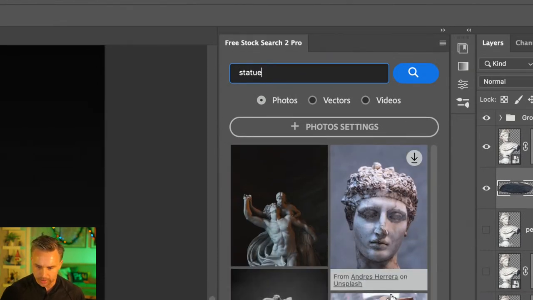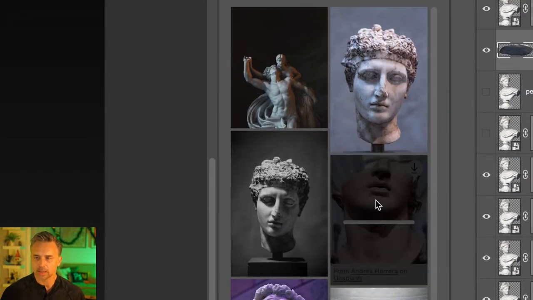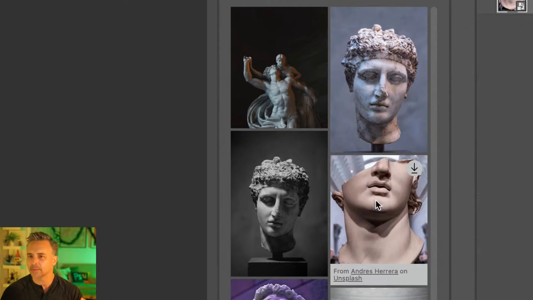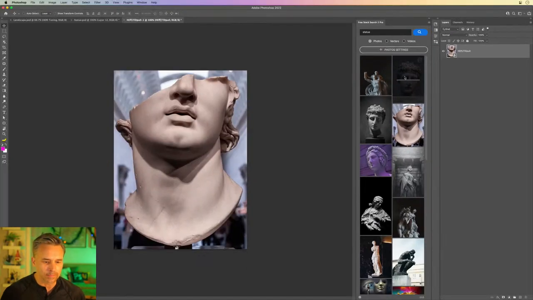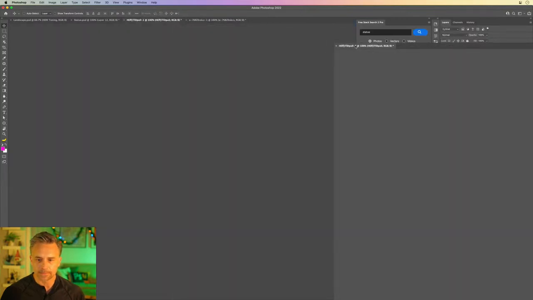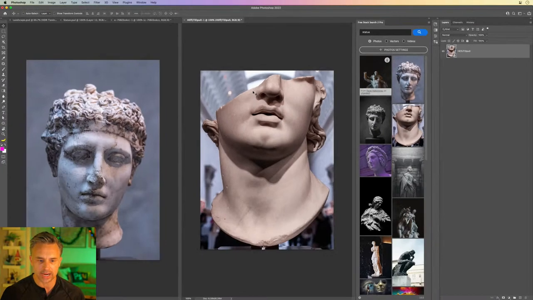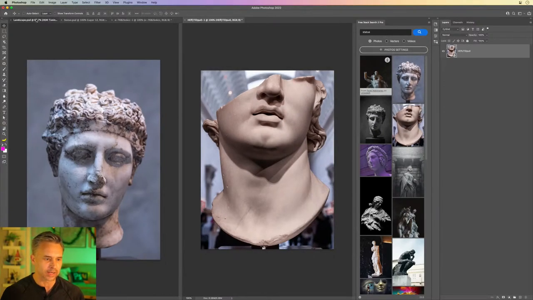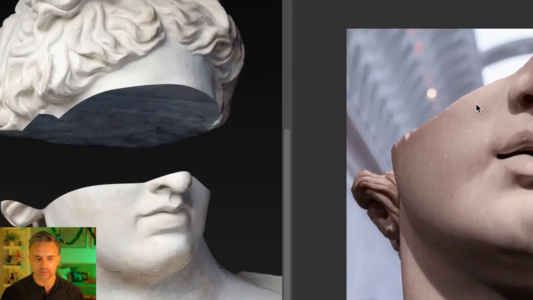There are already some brilliant statue photos in here, like this stuff. And this is so good because I shouldn't have to make up things out of thin air. It's going to do me a lot more good to study from real life, right? When I say that, I mean noticing how this is cracking. Look at how that's cracked. Guess what? I don't have that on mine. I don't quite have it, right? And again, this is fake, this is real. So getting to this point is going to be something fun to play with.